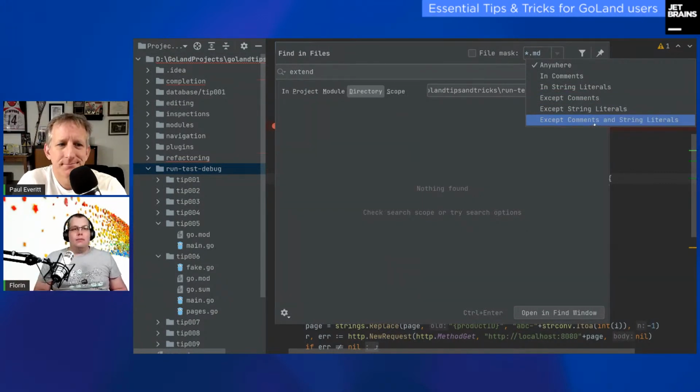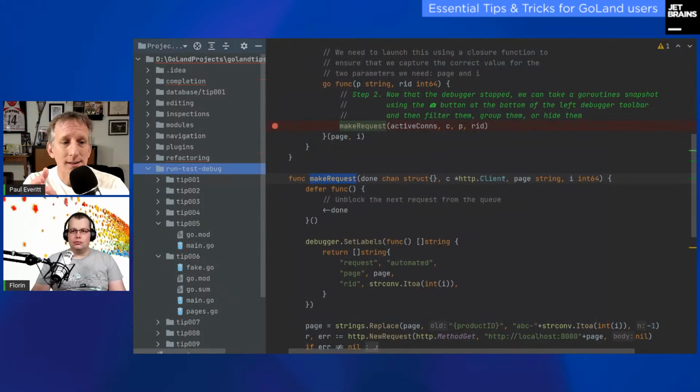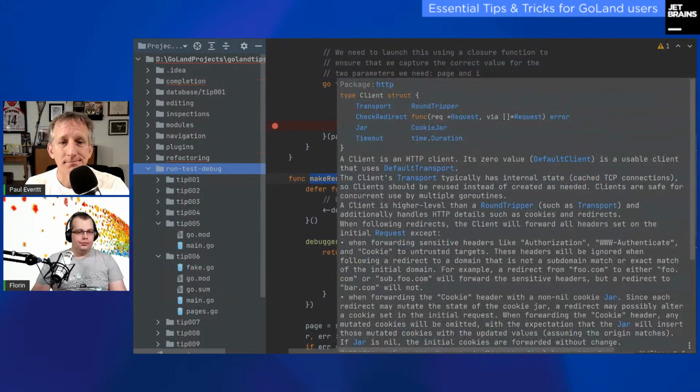Yeah, I don't know. Still, if that's too slow, again, contact support. We'd love to have a look at it. Normally it should be fairly quick, but it depends on the size of the project. I do Python, the slow language, and it's fast for me. So I'd say Go and GoLand would be pretty fast. If not, it's something we should look at. Back to you, Florin, for resuming with your tips.